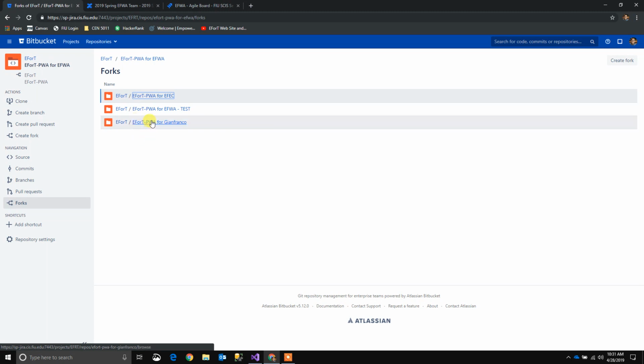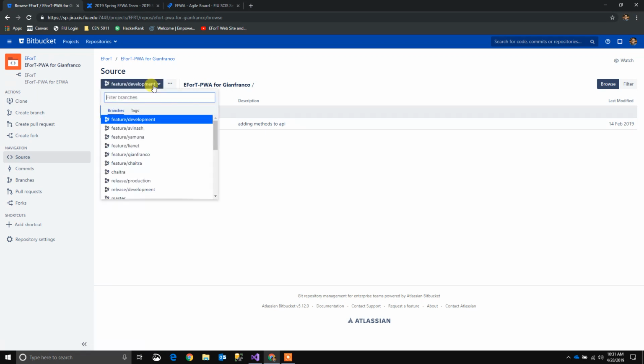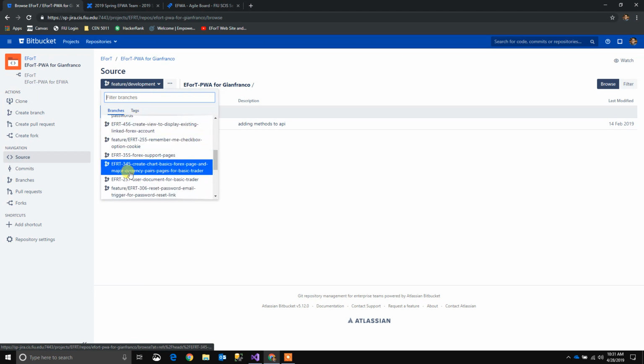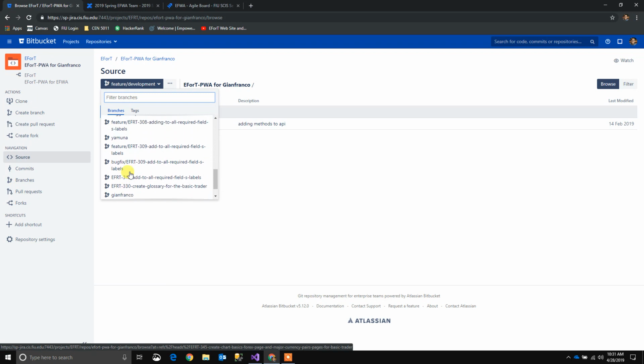Each team member should have their own fork to work independently. Each developer is going to have their own master branch, their own release production branch, their own release development branch or feature development branch, and then they're going to be able to create branches for each of the user stories that they're going to be working on. That way, they can specifically tie a whole branch to a specific user story, not just commits, kind of like how we did this semester.